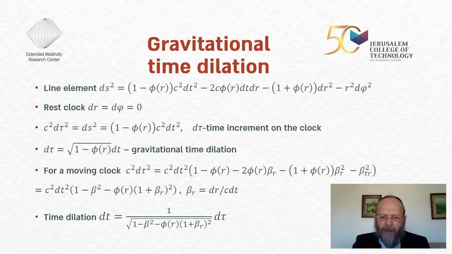It tells you it depends. The 1 minus beta squared is exactly the time dilation from special relativity, the gamma factor. When you have no gravitational field, you get special relativity. When you have a gravitational field and no velocity, so beta is zero, you get the gravitational time dilation. And in general, you get a dilation factor which also depends on the direction of the velocity. Not only beta squared, you have beta r. And if beta r changes sign, 1 plus beta r changes its value. It means the time dilation also depends on the direction in which you move the clock. Very interesting observations, different from what we are used to seeing.